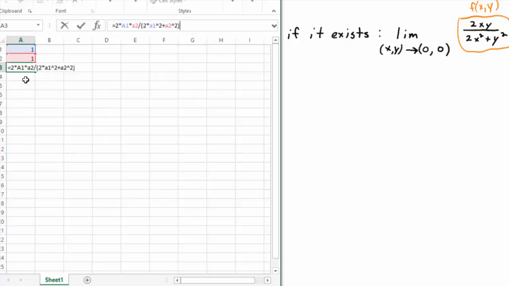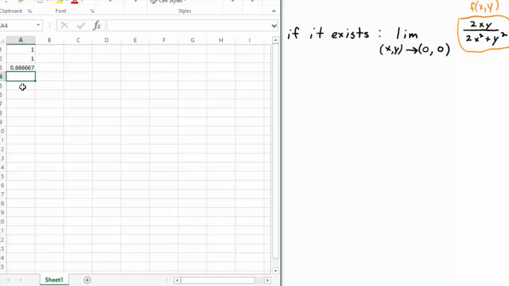Okay, and we get a value there, but don't even worry about what that says right now. I mean, it's plugging in 1 for x and y, so you get 0.666 and so on. It's 2/3 basically. So what we want to do is analyze what's happening as both x and y, A1 and A2. Well, it's not really A1 and A2. You'll see. We want to see what's happening as x and y approach 0, approaching 0 both ways for x and for y.